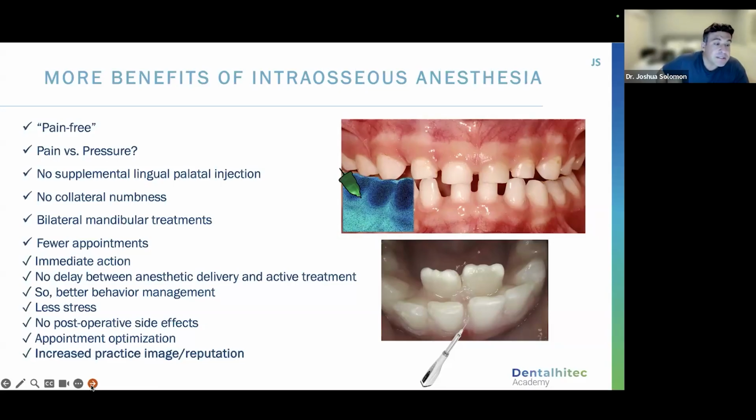Definitely fewer appointments. When we say immediate action, one of the first times I was using these devices, the patient came in and I gave a block on one side, did the work, and when they came back for the second time, I had my SOAN and SleeperOne, and I had a mom almost jump out of the chair into our laps because she said, wait, they're not numb yet, because I didn't explain to her there's a difference between a block and giving an IO, and they are immediately numb. We don't have to use topical. We may get to show that on a slide tonight.